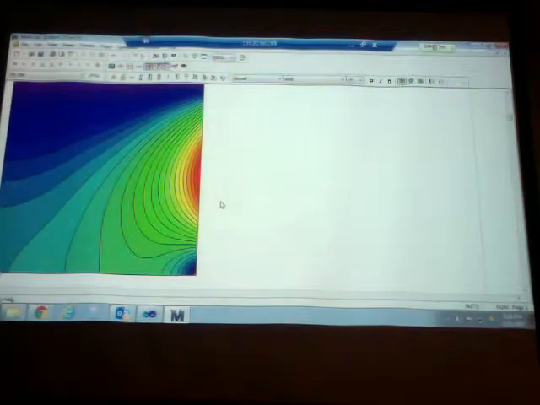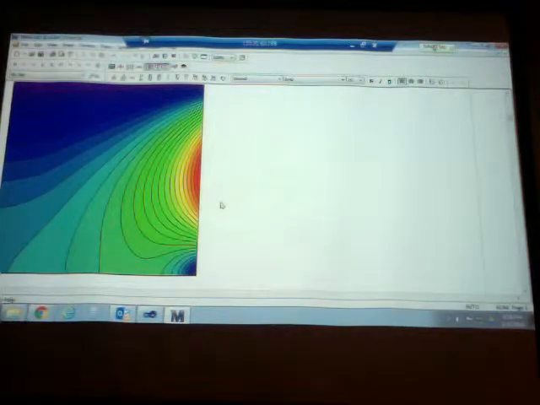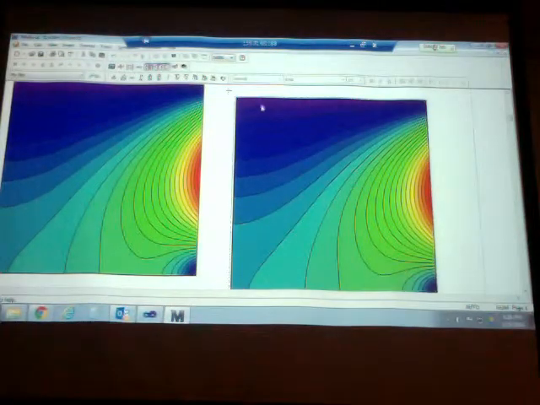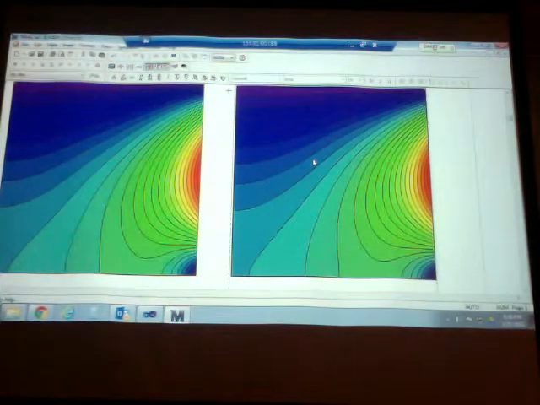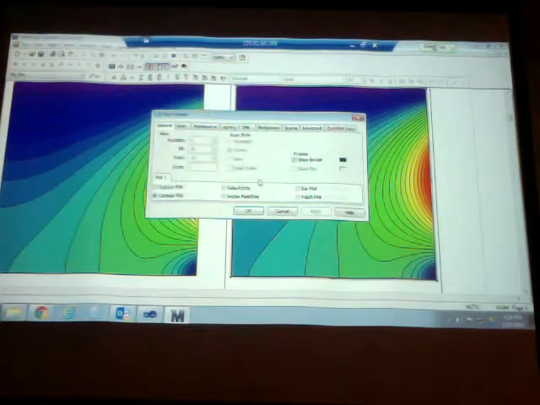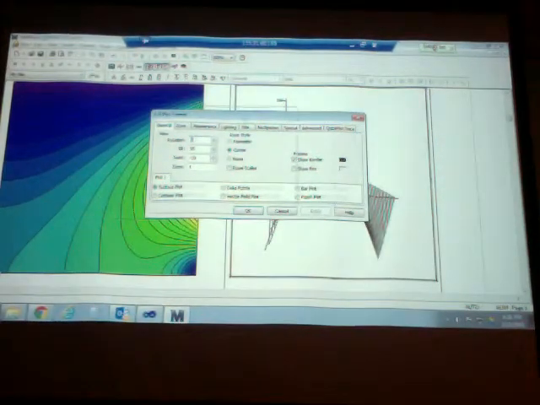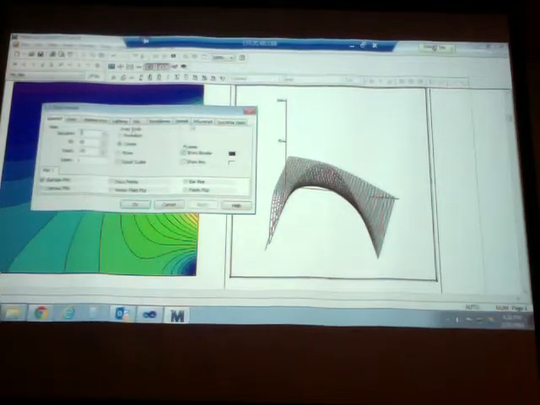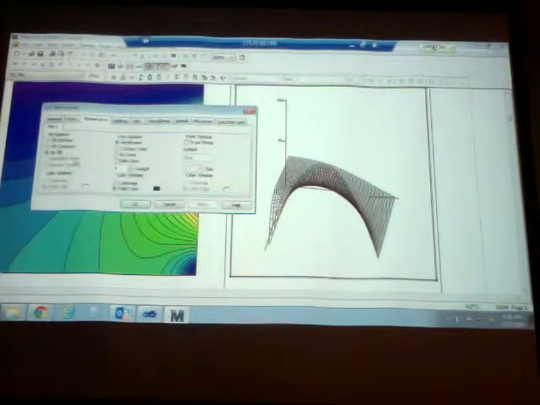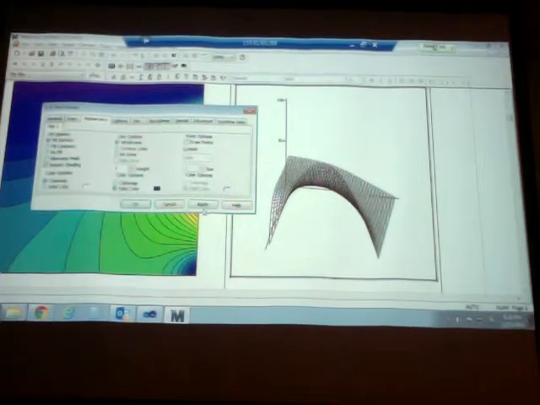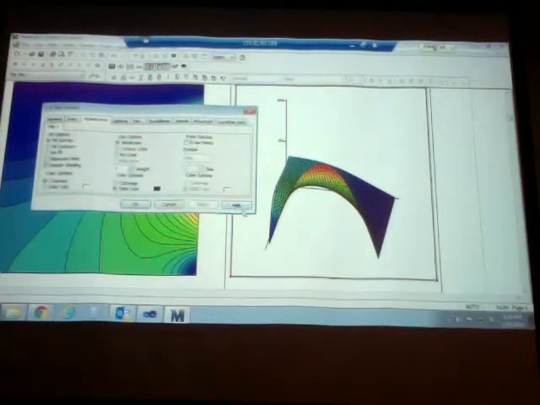It's completely unsymmetric, and I can plot it in 3D too. Actually, I'm going to copy this whole thing, double click, and make this a surface plot. That's how the surface plot looks. Then I look at the appearance, full surface, and do a color map, and there you go.